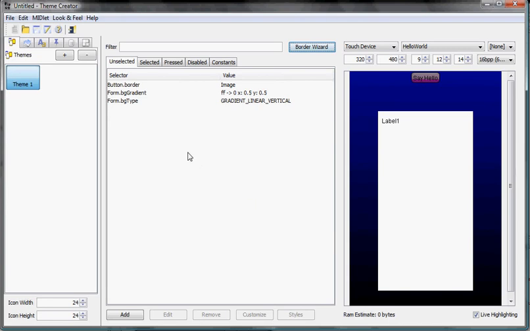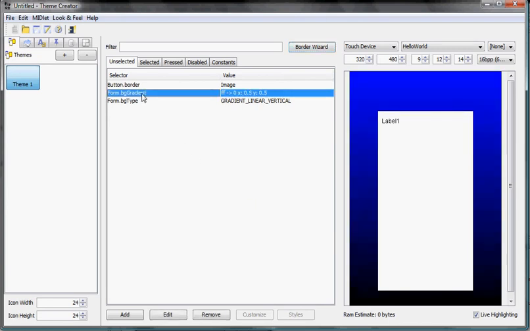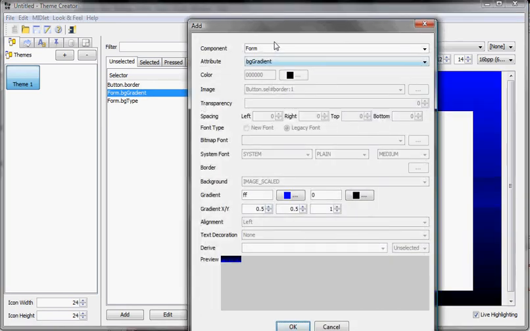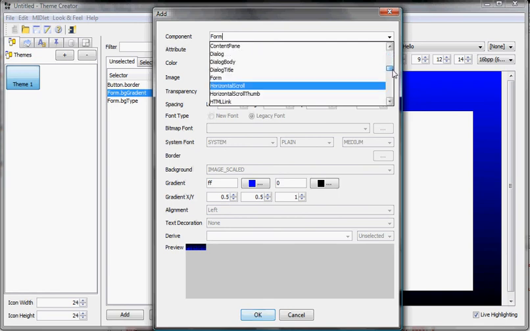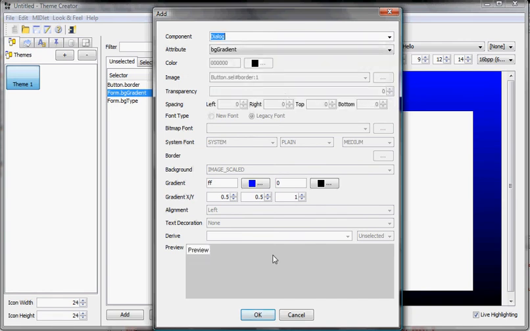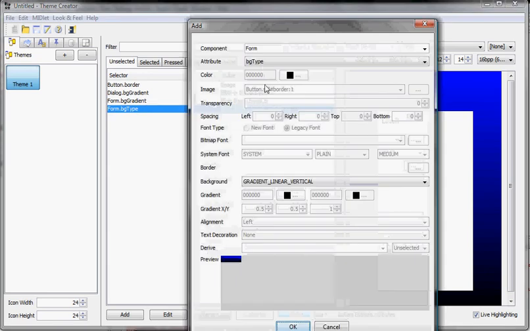Now the dialog still doesn't look really good. So let's define the foreground color of the dialog, the background color part. And let's use where's the dialog? Here we go. That's the dialog. I want it also to have a BG gradient, but this time I'll take it to be green or something. Green, yeah, like this. And obviously we'll need the BG type to apply to the dialog as well, like this.